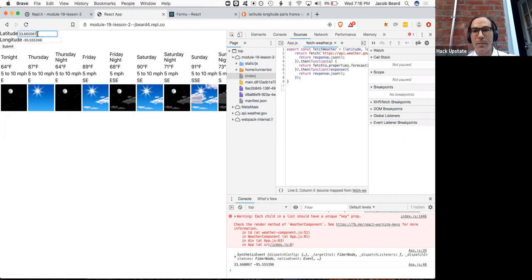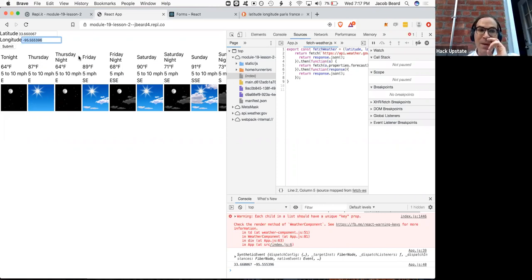So we created a form with 2 form inputs, one for latitude, one for longitude, and a submit button. And then we made it so that the values of the form would be set initially from the user's current location, which we were using to look up the forecast initially.